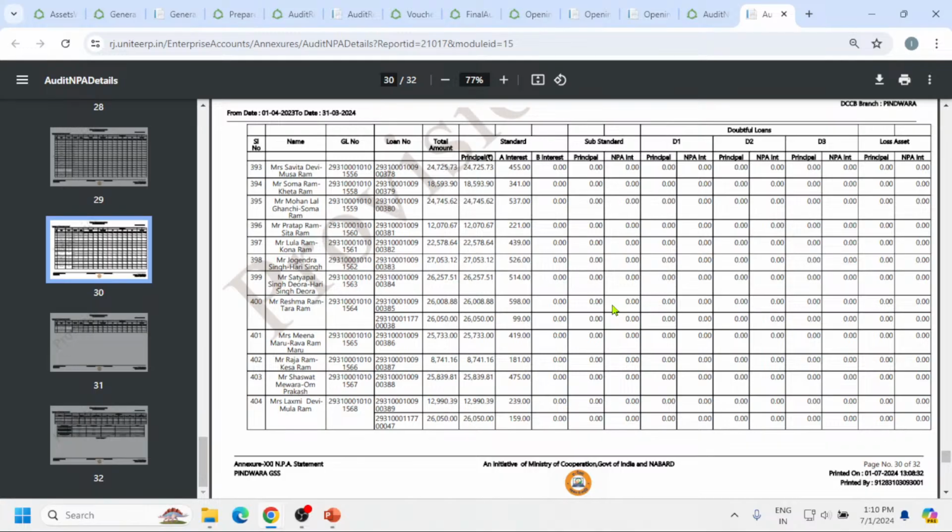If that is your question, then no, there cannot be any difference, because the system is not expected to pass wrong entries. If you pass an entry in the Daybook for 500 rupees or 5,000 rupees, debiting or crediting a particular general ledger head, that general ledger head in the general ledger will have the corresponding debit or credit entry for the same amount. So there can't be a different entry.